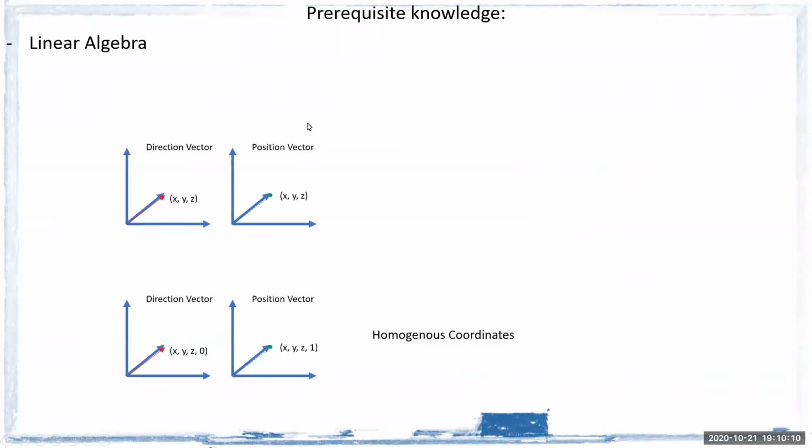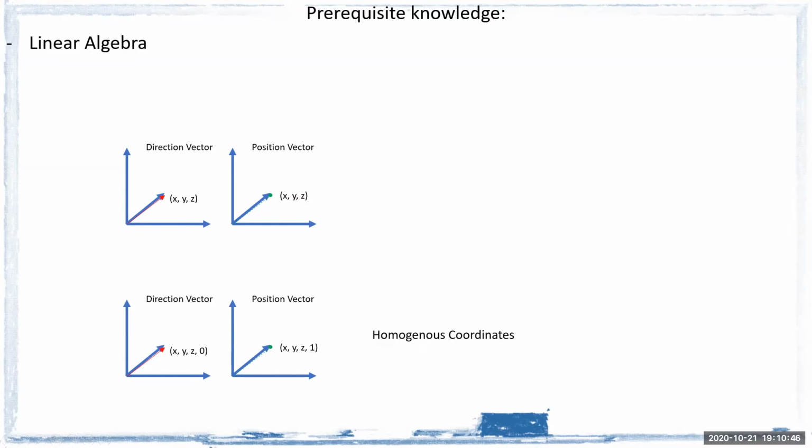There's a little bit of a difference in the way that we use linear algebra in graphics. If you wanted to describe a direction or a position, it might look the exact same if you just use 3 coordinates for a 3D space. So what we do is we use 4 coordinates, making it 4D space. And we use a 0 for the direction vector, and for a vector that describes position, we put a 1 on the end.